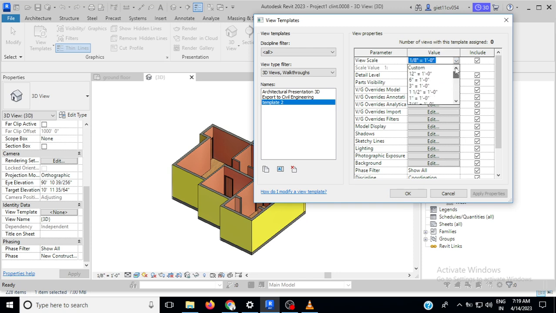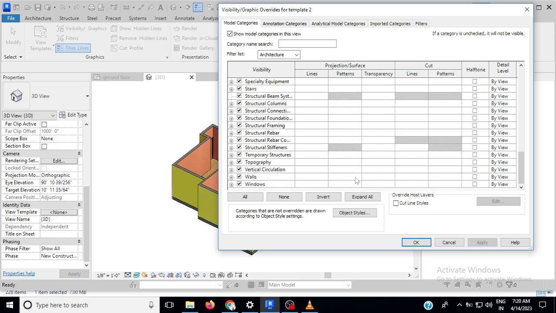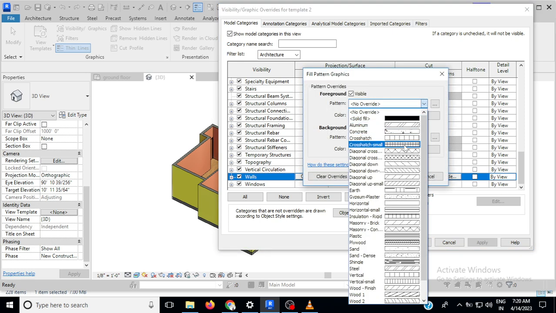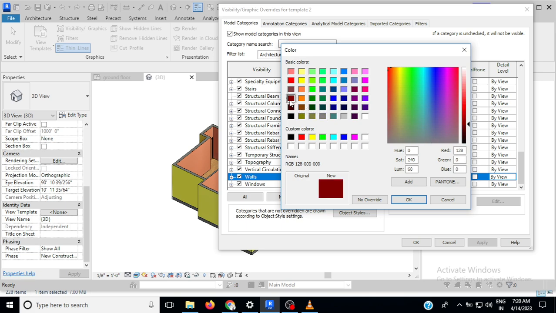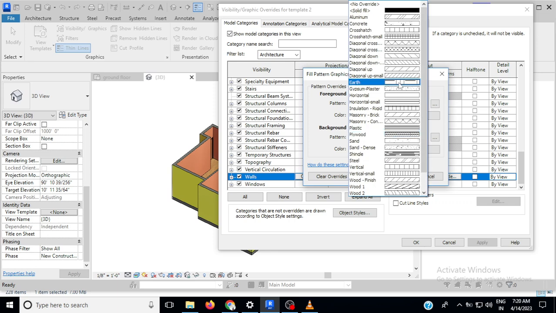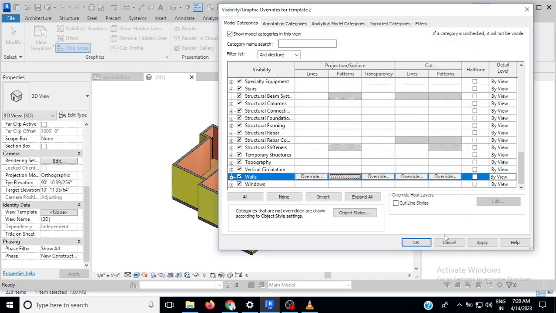If we adjust here, suppose I am giving it 100, medium I am giving fine, visibility graphic, suppose selecting the wall color. Okay, apply.